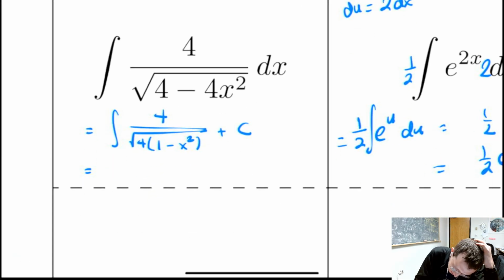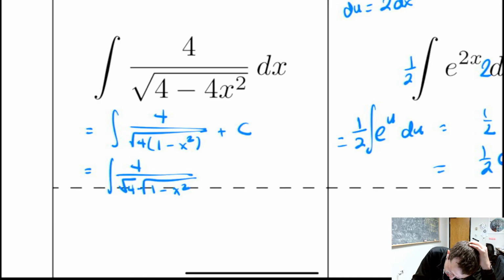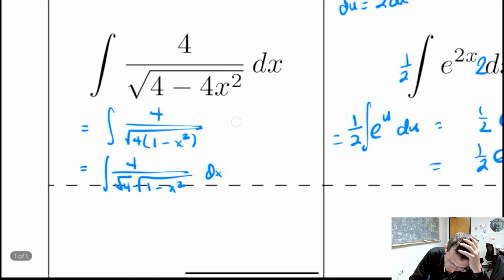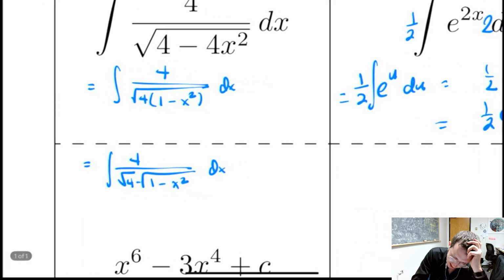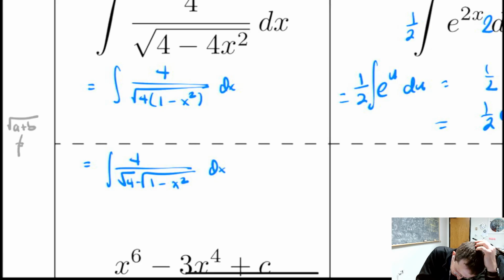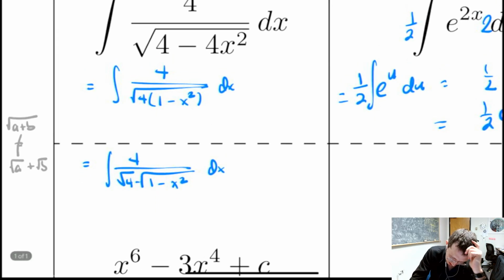If I pull out that 4 inside the square root, square roots break up across... oh my goodness, plus c. The only thing worse than forgetting a plus c is writing a plus c where it doesn't belong. That should be a dx. Okay, so the square root breaks up across multiplication, and I just want to remind you all, because this is a very common mistake, square root does not break up across addition or subtraction, only multiplication or division.